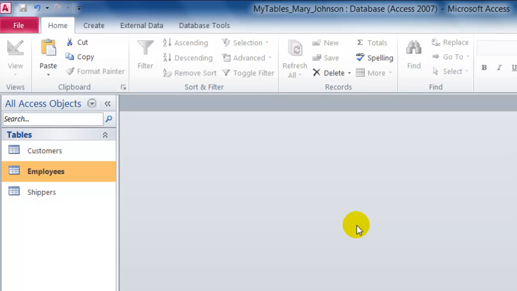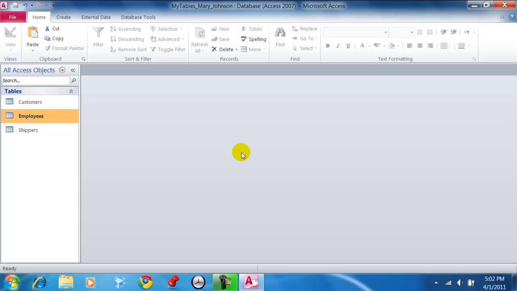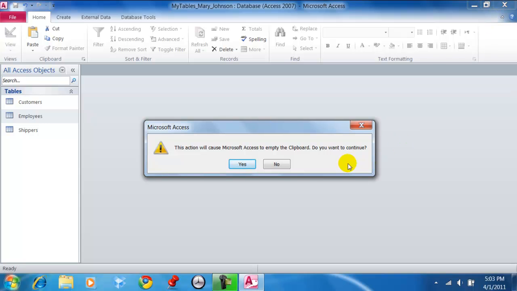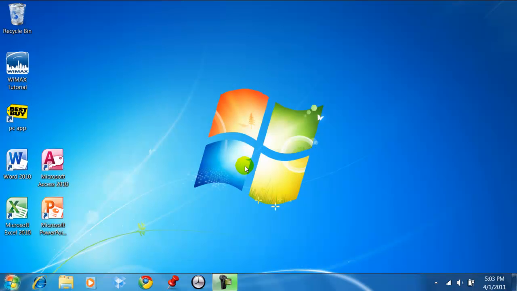Going back to the classroom, step 5 asks you to close the database file, and if prompted to save changes, you would click Yes. We had placed something when we did the copy, and you can say Yes to continue, and submit your assignment to the Week 2 Assignment 1 Dropbox.